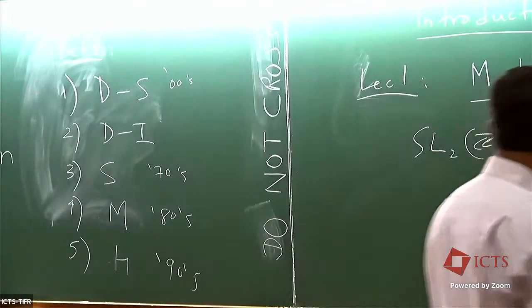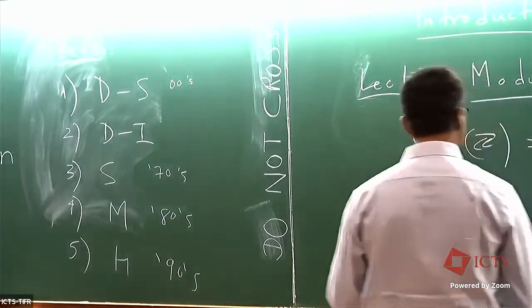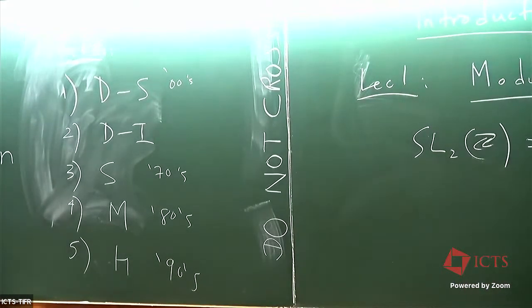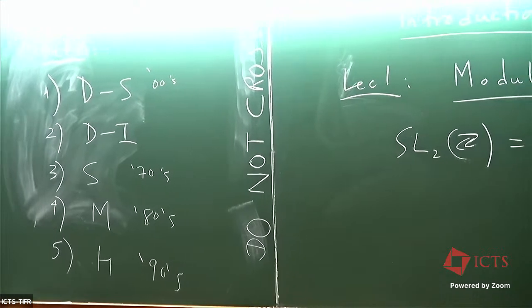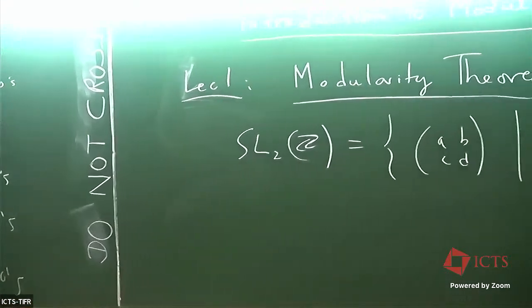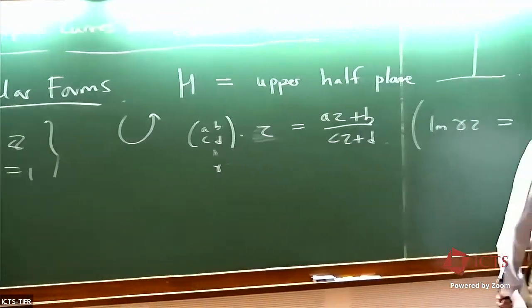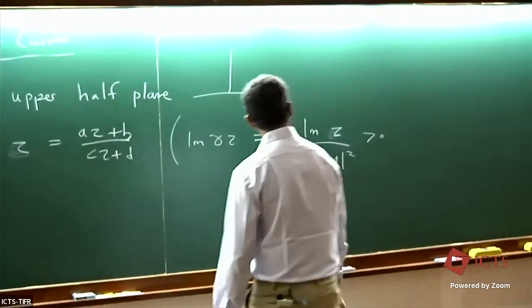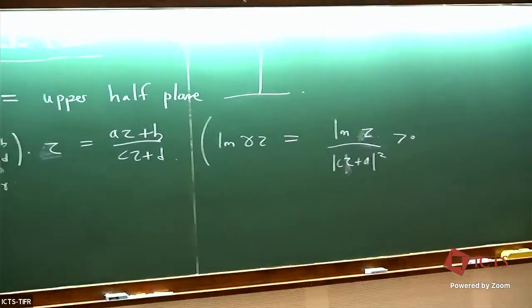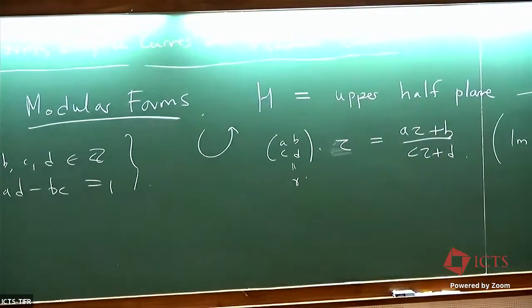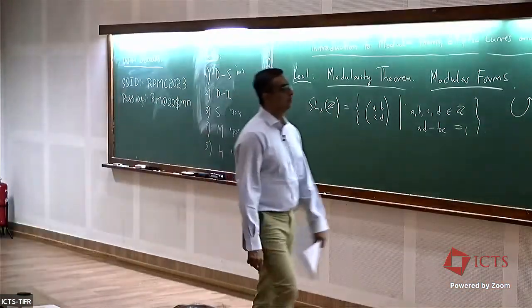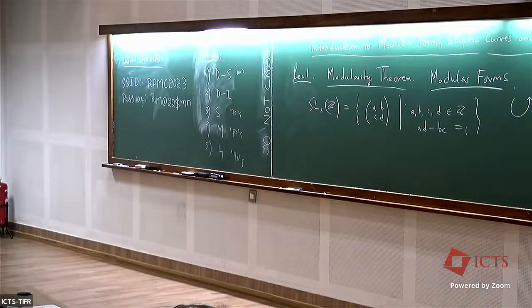Okay, so yes. So this acts on the upper half plane because of the formula that the imaginary part of gamma tau, let's call this gamma, is some formula, which is the imaginary part of tau, times the determinant, over |c tau plus d| squared, which is positive. My taus are not looking very much like taus. So if the imaginary part of tau is positive, then the imaginary part of gamma tau is also positive.